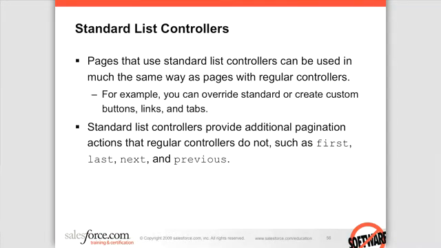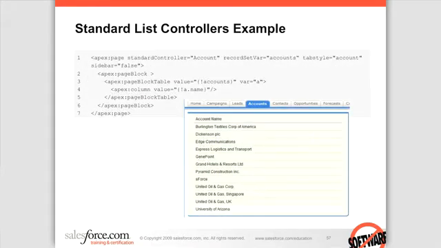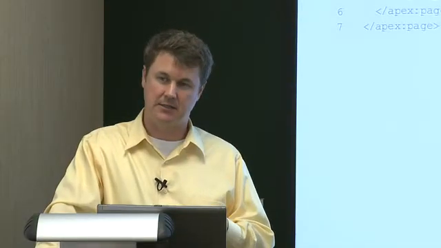In addition to the standard action methods associated with the detail, there's also first, last, next, and previous to give you the ability to control pagination. So here's a very simplistic example of a Visualforce page that's using the list controller. Notice there's an attribute called recordSetVar, which really defines that we want to use the list controller, and what this does is it gives it an alias so that within our Visualforce page we can reference our list of whatever it may be by whatever name we define, in this case accounts.